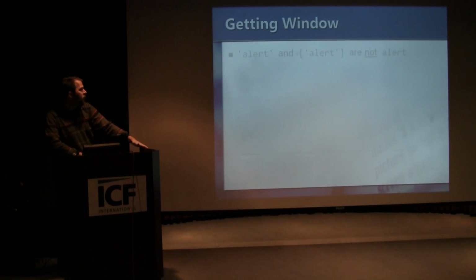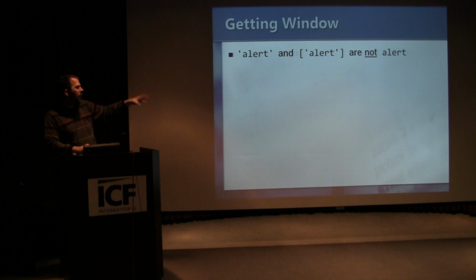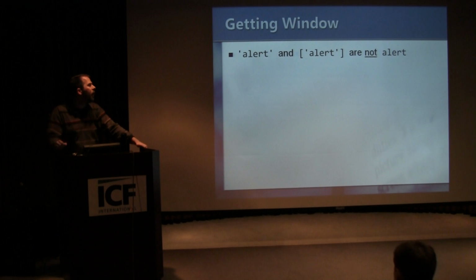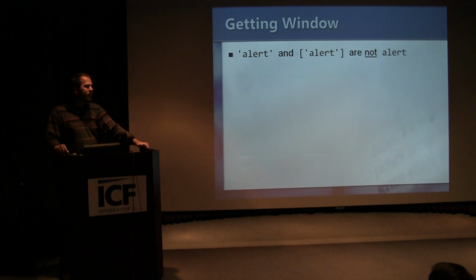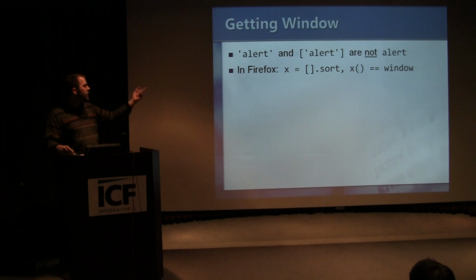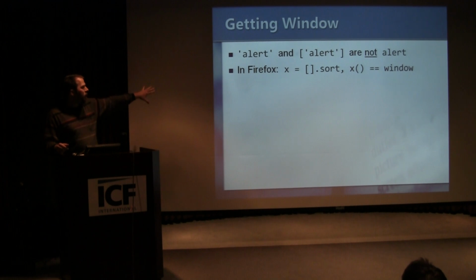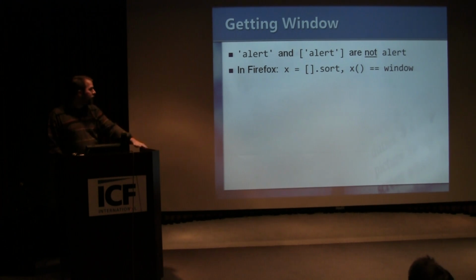So one thing to remember, though, we're building all these strings and stuff, but it said here, alert the string and alert in an array are not actually the alert function. So you can't just use this to say alert and go to town. All we're doing here is getting words, getting strings. And so this is where that idea of the array notation, access properties, and methods becomes important. The reason I chose sort as an example to start with is because in Firefox, if you get a reference to the sort function, call it on nothing, you actually get the window object back. So using that code we just had, we can assign that to a variable, execute the function, and we'll have a window object which we can then access things like alert or other stuff.